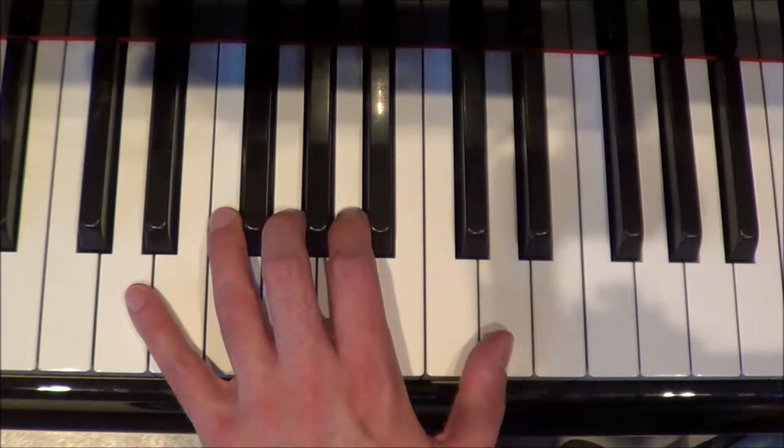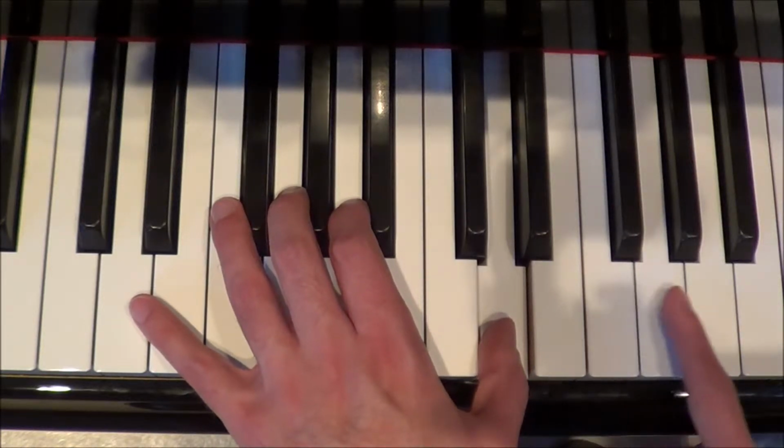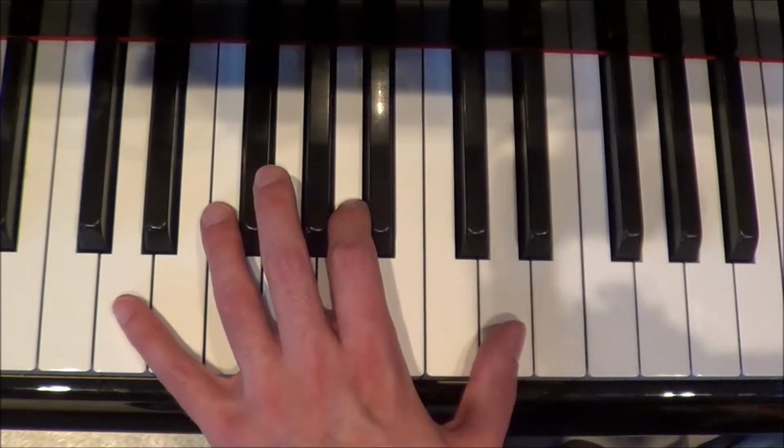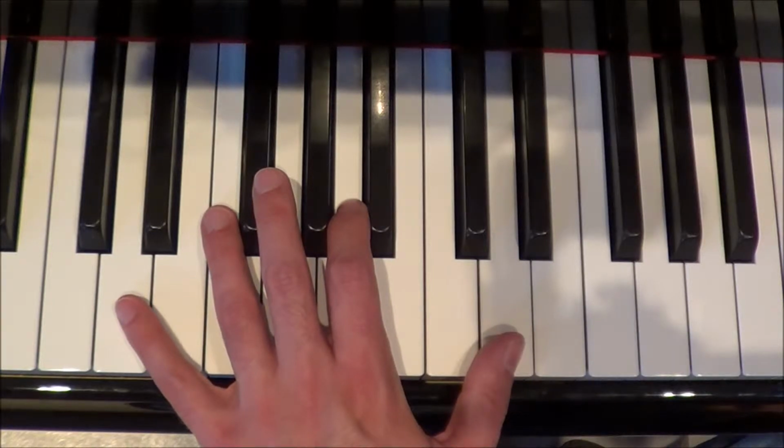Now let's remember a few things. First of all, I'm starting here. This is the D that's below middle C. Middle C's right up there. So this is the D that's below, and it goes down to this D that's 2 octaves below middle C.